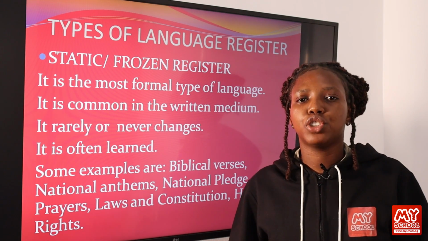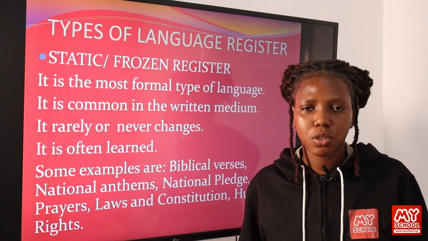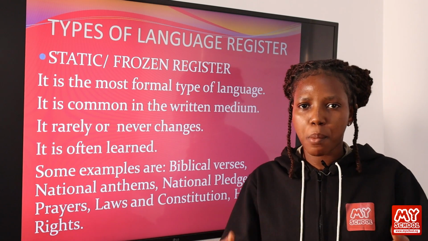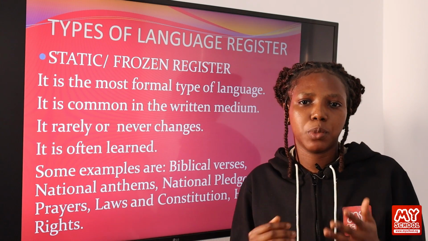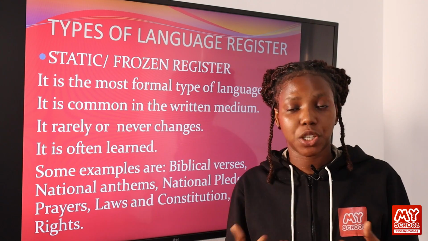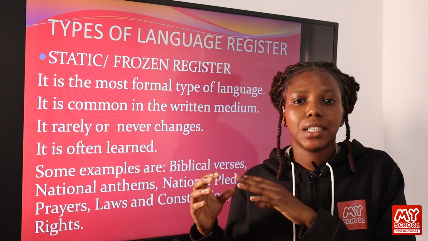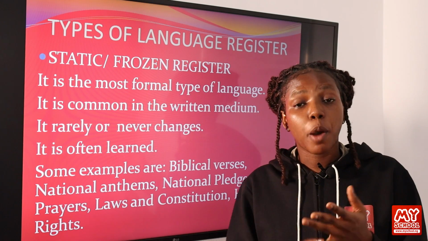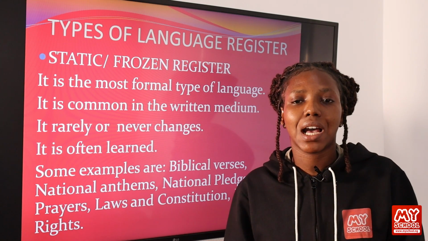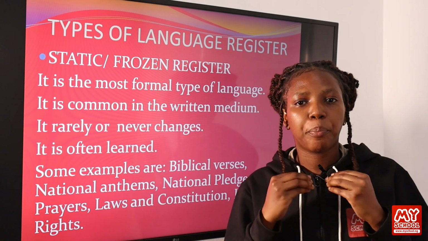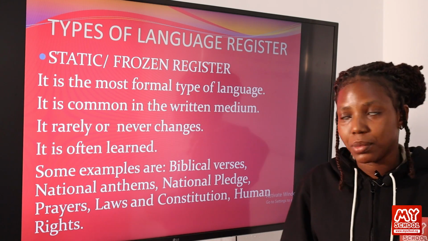For example, you've just been awarded the best graduating student and you've been called upon to give a speech. You don't go there and start arguing. You inform us, you tell us your success story, you narrate how your journey has been. You don't go on stage and start arguing because it is not a debate. When you go for a debate, you can then argue. So your purpose, the location, the people involved, and the topic matter when determining the appropriate language register to be used. Let's continue with the types of language register.